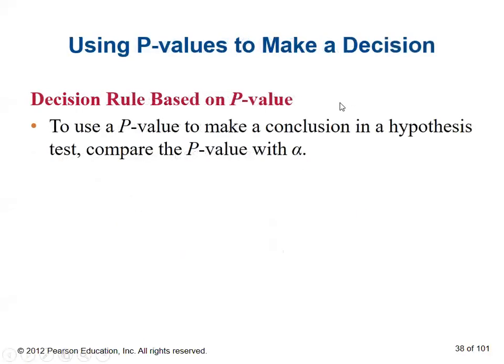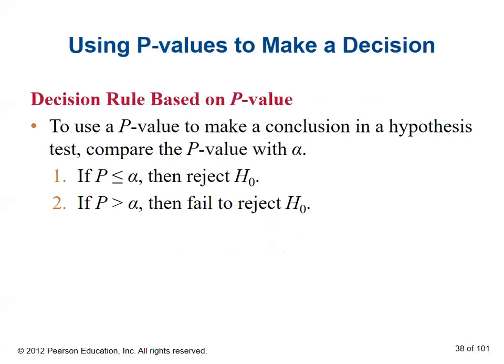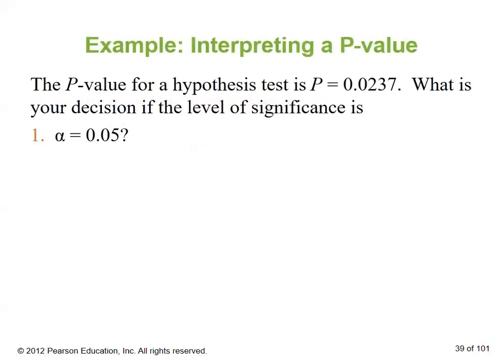So we're going to talk about how to actually run the hypothesis test in 7.2. Now, you already know what the decision rule is. We find the p-value and we compare it to what? The alpha, which is the level of significance, right? As long as p is less than or equal to alpha, reject the null hypothesis. If it's greater than alpha, you fail to reject the null hypothesis. So let's just look at making that comparison.